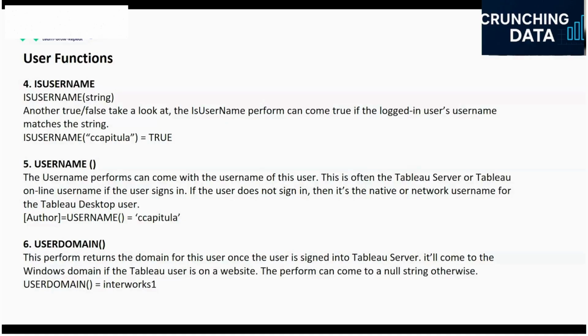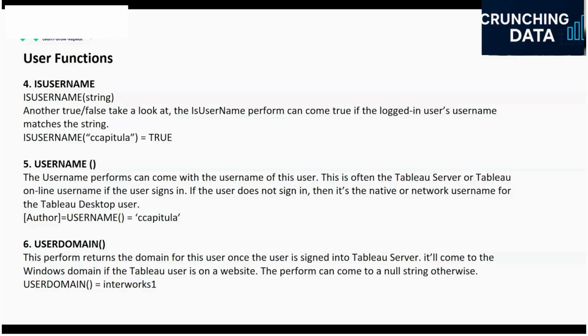Since right now we are working on the Tableau Public, it is not possible to show all these calculated fields over there. When you are working with an organization and you are using the Tableau Online or Tableau Server, these kinds of calculated fields will come in handy. These calculated fields related to user and identity attributes are essential for managing and analyzing the user data in the Tableau effectively. They play a significant role in the data quality, access controls, and user-based analysis, which enables the organization to make the informed decisions and gain the valuable insights from their data.